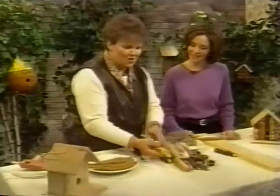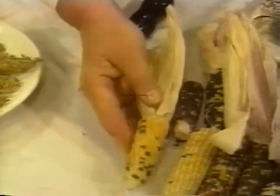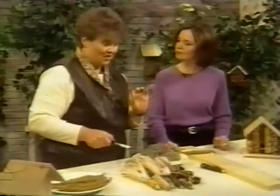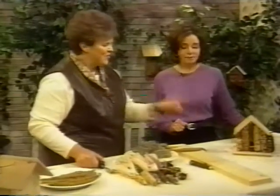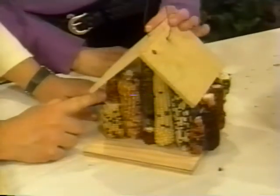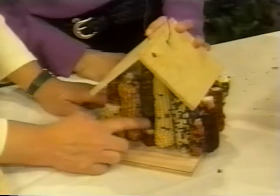These are little corns that you buy. You need about 25 of those. Moss goes in between where you can't fill in the corn, and you need a chisel. So should we start? Pretty easy. Let's just show you how we get started. The first thing you're going to do is figure out the corn. And as you can see, we have different pieces here that we've cut. I'm going to show you how to cut it.